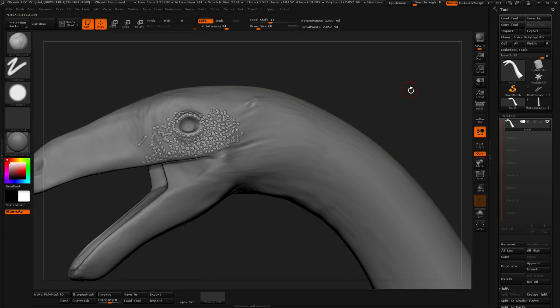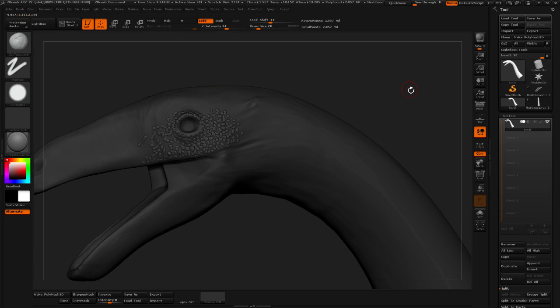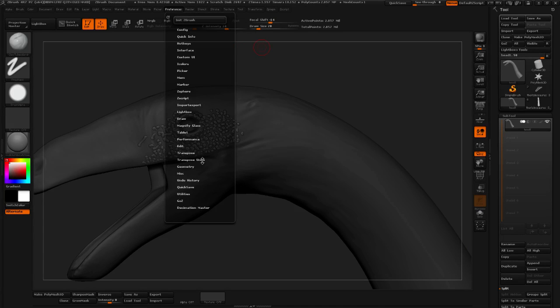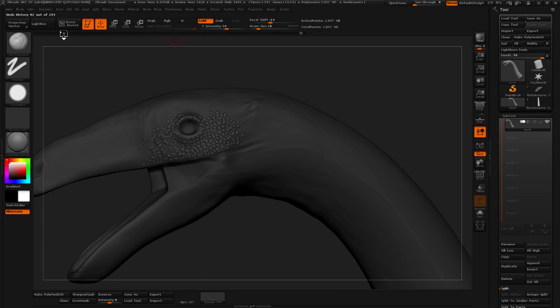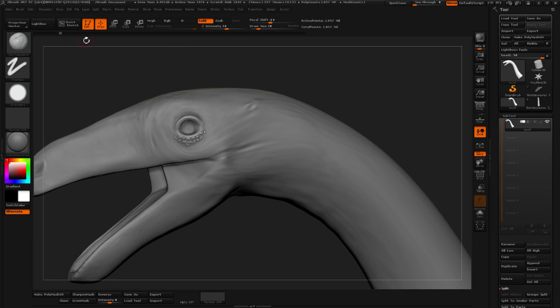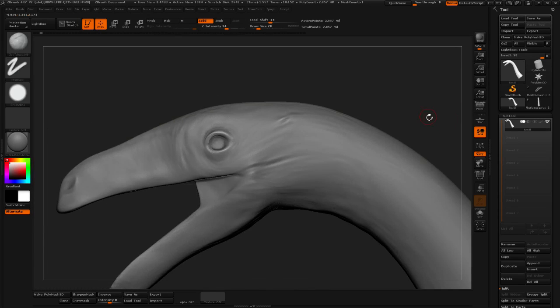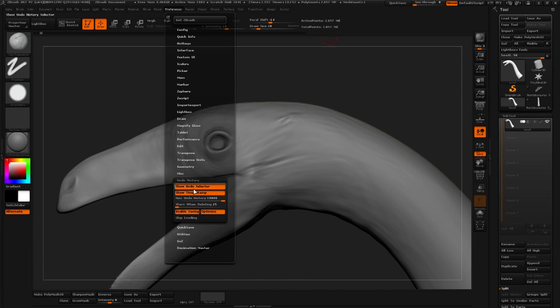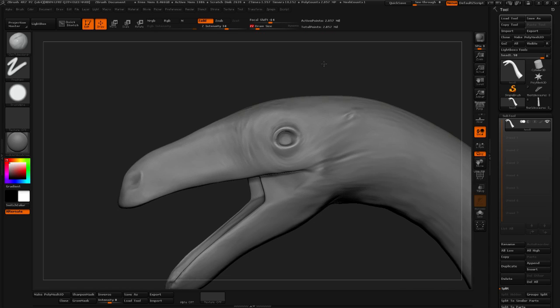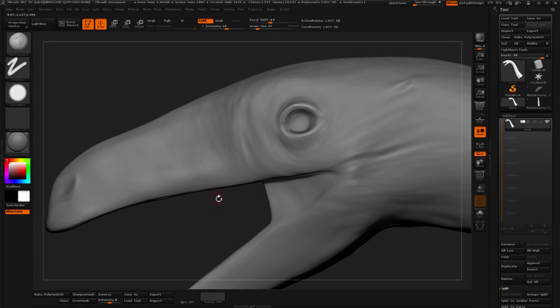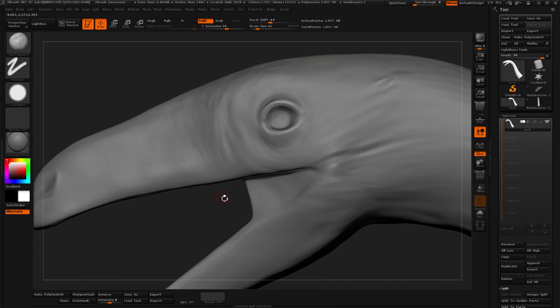Alright, so let's see. Let's turn on undo history. Let's show the undo history selector. And let's undo all these magnificent scales. And let's remove the undo history selector again. And let us begin, gentlemen, because the future of the planet is at stake and we need to get to it.